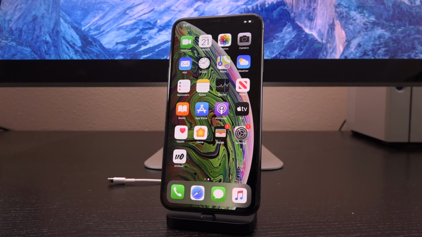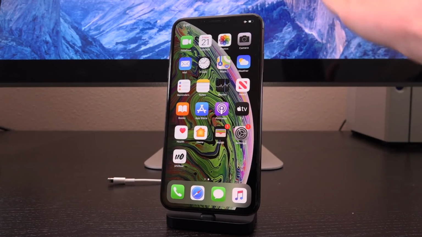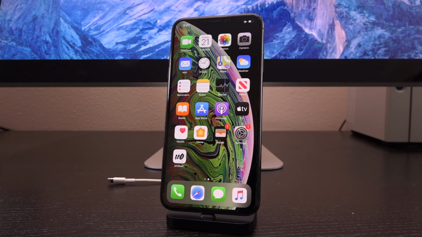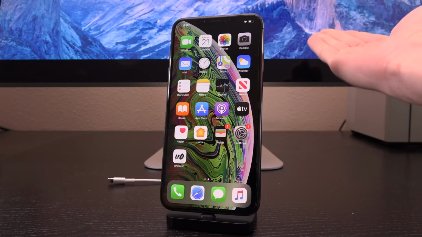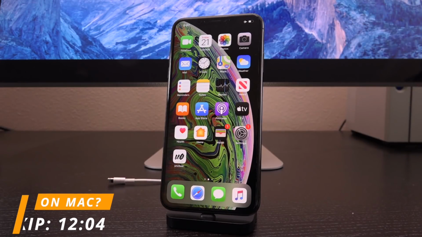So like I said, the process is relatively simple. It's just a little bit involved, and due to the different steps for accomplishing basically the same net result on both Windows and macOS, you're going to need to follow the steps that correspond to your computer's operating system. So I'm going to show you guys how to do Windows first, and then I'm going to show you guys how to do macOS. So if you have a Mac, you can just skip to that, and if you have Windows, you can skip past that.